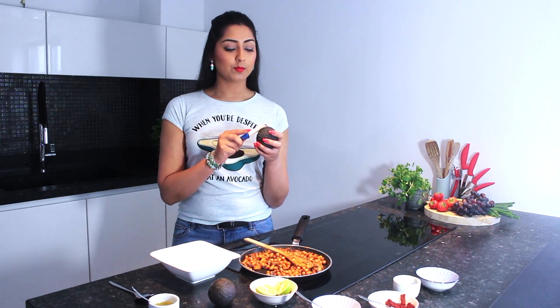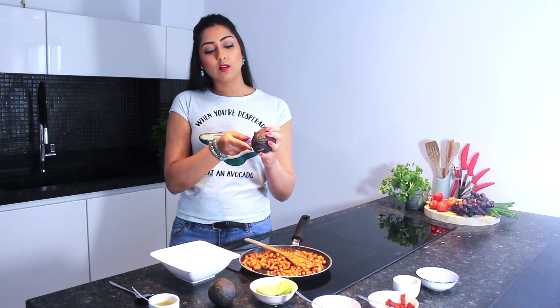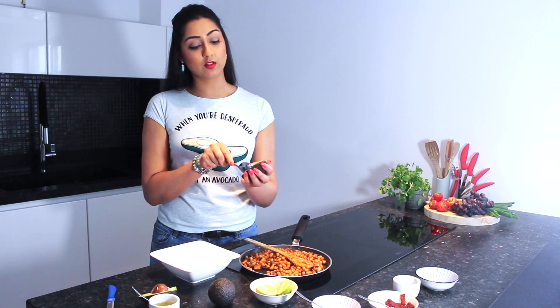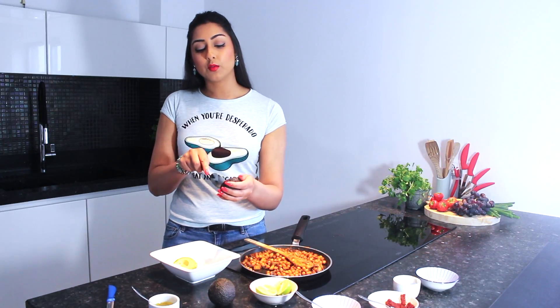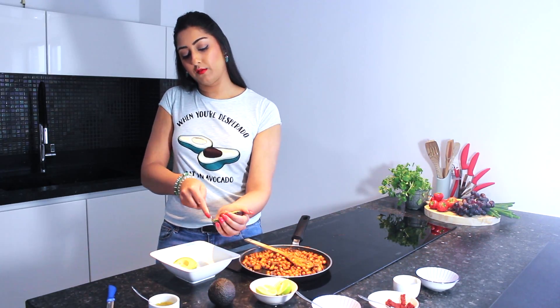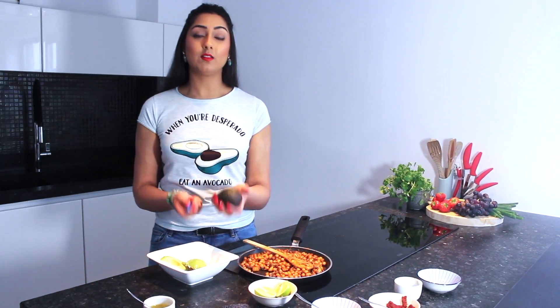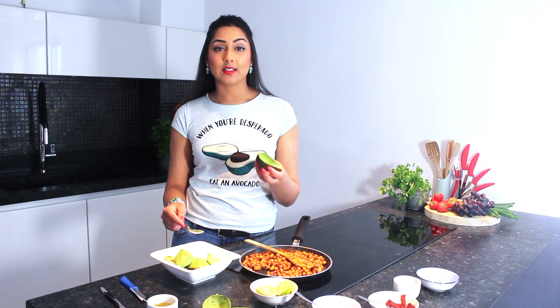Once the mixture is ready, we're going to start with the avocados. This is always a challenge because I always make a mess, but now we're filming so I have to do it a little better. I saw on YouTube once a trick to peel an avocado the good way, by using a spoon. You need to cut the avocado in half and then use a tablespoon to pop out the avocado. That's amazing — it works! Please don't throw away the shell because we're using it as the salad bowl.